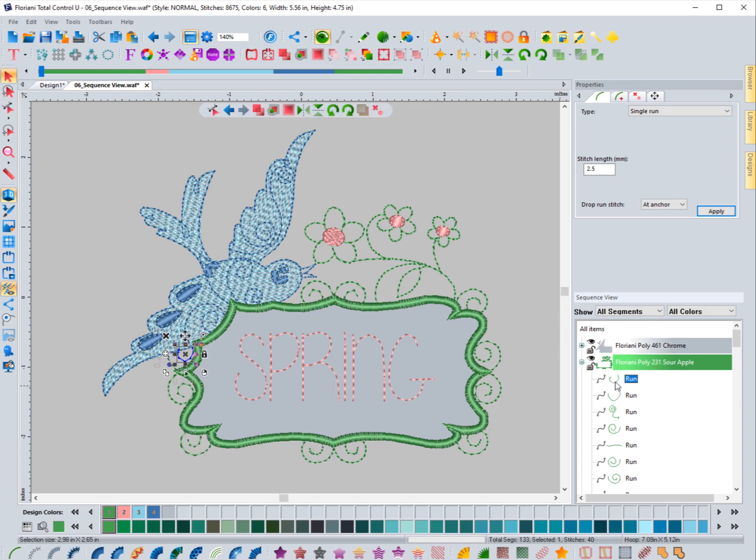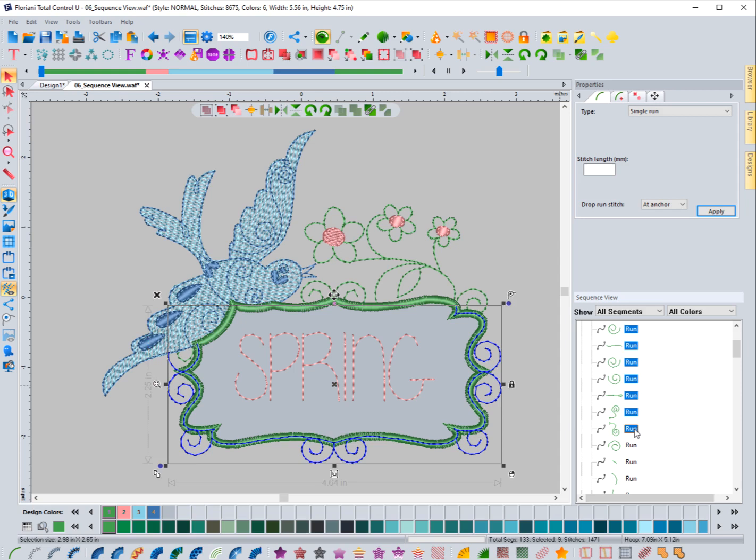Or if you want to select a series of items inside of a color sequence, you can select one, like this one right here, and I can scroll down and hold down Shift and click, and by holding down Shift as I clicked, it will select everything inside of here. But let's say that there was one piece that you didn't want in there, you can just hold down Control and left click on it, and it will remove it, or click Control, select it again, and it will add it to that series.